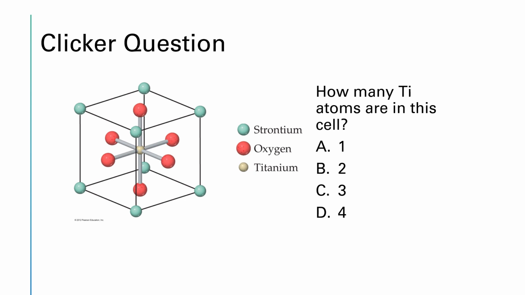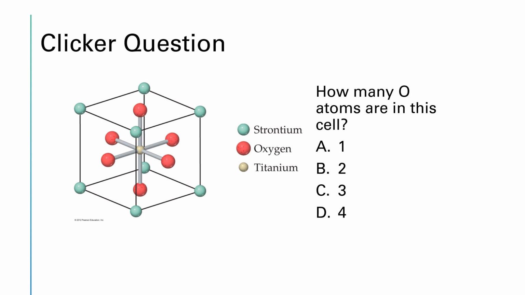All right, let's take a look at the titaniums. There is one titanium in here. I'm trying to circle it. It is smack dab in the middle of this unit cell. So it is entirely within the unit cell, and there will be one titanium. All right, let's tackle oxygen.